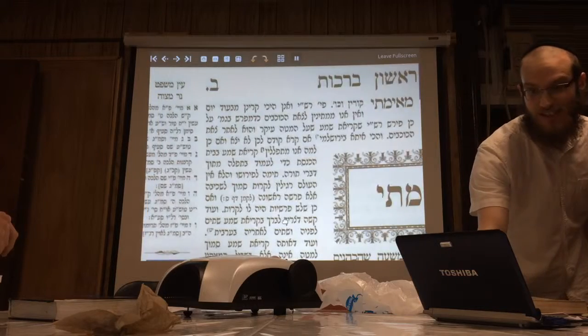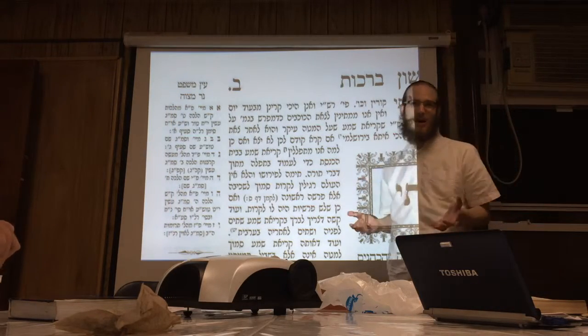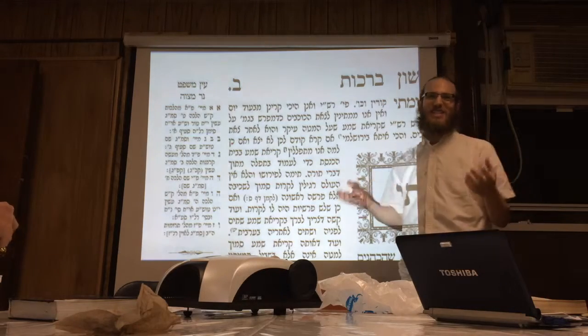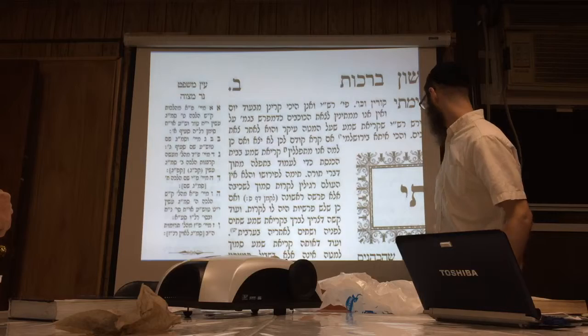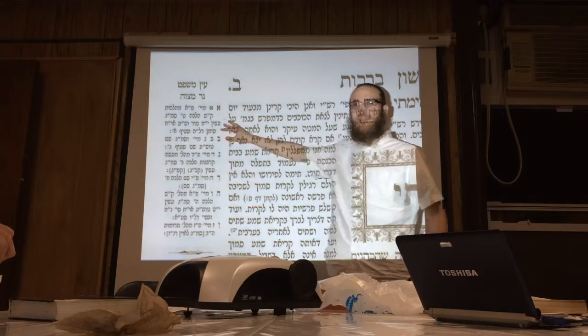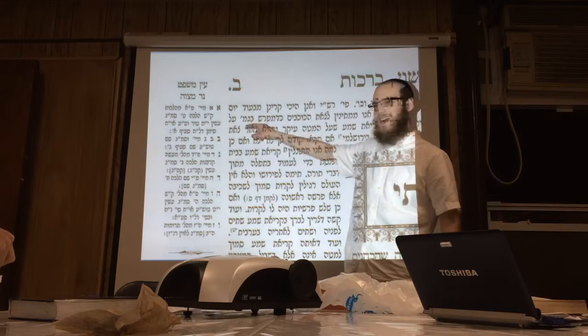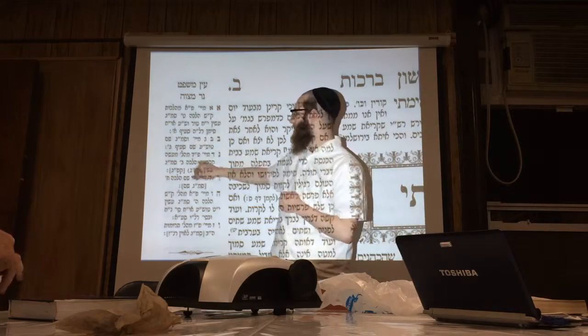Now, obviously, there's more to understand about what the halacha exactly is. We're not allowed to paskin from the Gemara. You have to actually go and look in the Shulchan Aruch and understand how it works. But if you saw the aleph over there, the aleph is going to send me to a couple of places where I can look this up and understand what it is.